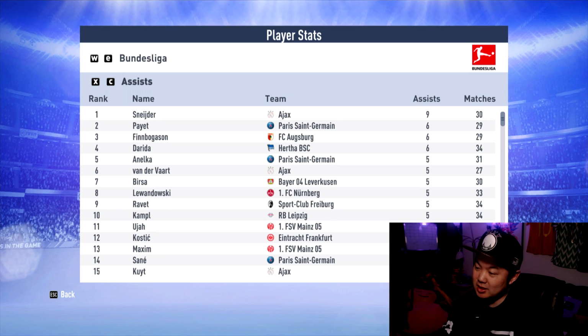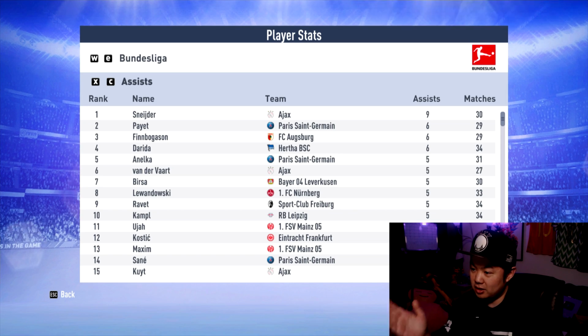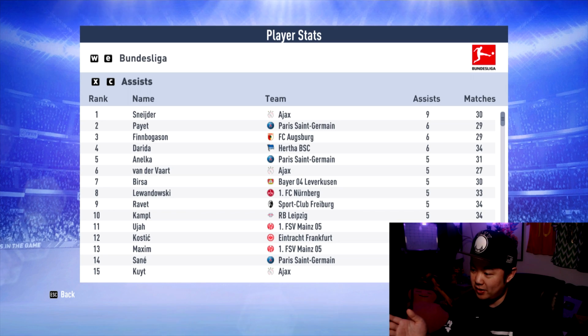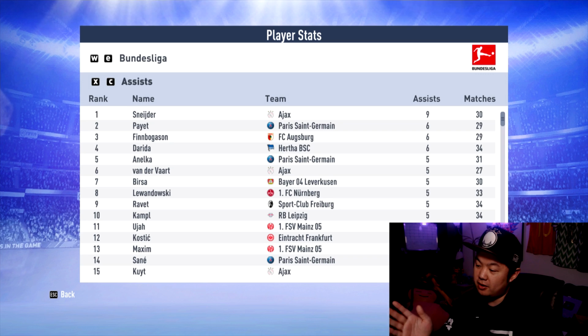In assists, it is the Dutch side who come out on top, with Wesley Sneijder providing 9 assists. Underneath him, you have Dimitri Payet providing 6, as well as Nicolas Anelka getting 5. We get on the list, Raphael van der Vaart had 5 as well. And then 2 more, one from France. Leroy Sané, once again, cheaters, France, getting 5, and Dirk Kuyt getting 5.